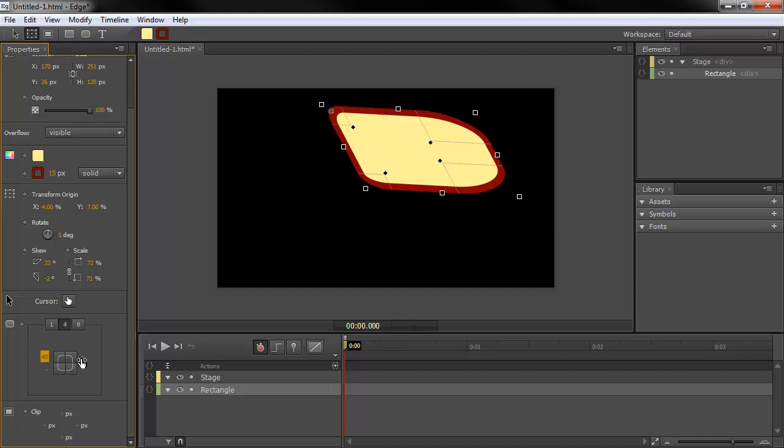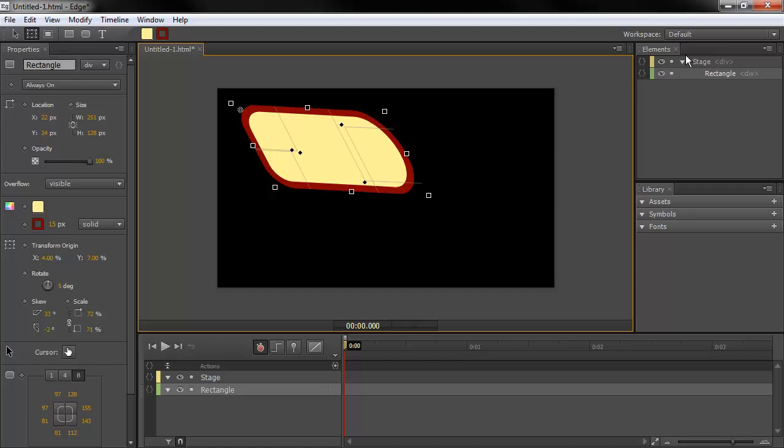So if I turn on one corner, that allows us to do them all the same, they're all linked, or 4, so I have adjustment over 4 particular corner radii, or even 8. So this makes for some really precise corner manipulation. We also have clipping, but we won't really talk about that right now, since we're not talking about the clipping tool.